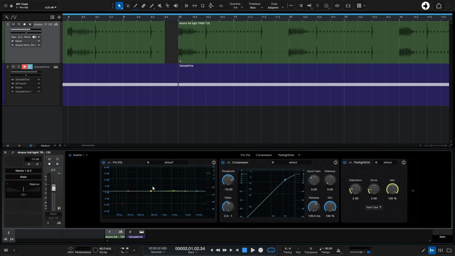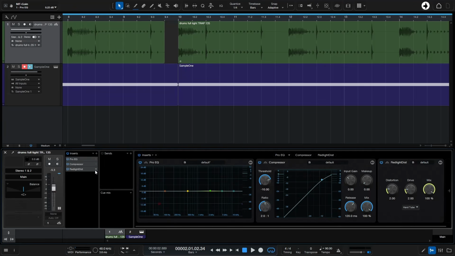Now, if we'd like to remove a plugin, we can simply right click on it, and at the bottom we have remove. Also, we have these tabs at the top, which are going to select the different plugins. You'll notice there's a little downward facing arrow. Whenever I click once to select, it switches. So if we come to our Pro EQ, I can then click on that downward facing arrow, and we have remove here as well. And as you can imagine, we can click on the expand button and go to the downward facing arrow and remove from here.